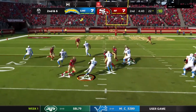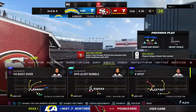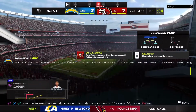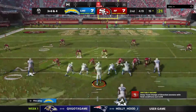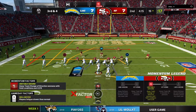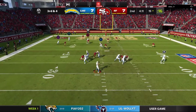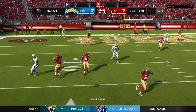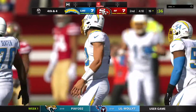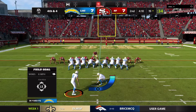On 2nd down, Eckler. He'll get it inside the red zone, but only for a couple down to the 19. I know the scouting report on him is that he doesn't possess the eye discipline to be an elite linebacker. What that means is his ability to read, react, and make a play. But on that one, he looked like one of those guys. This one incomplete. Almost picked off by the rookie, but he couldn't quite hang on to it. And now it's 4th down.